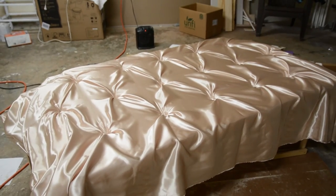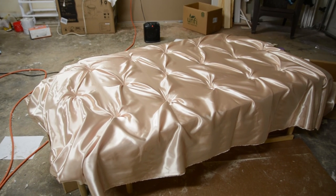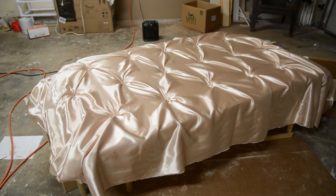Now all we've got to do is cut the fabric down to size, staple the fabric down, and then put the frame on, and then we are done.